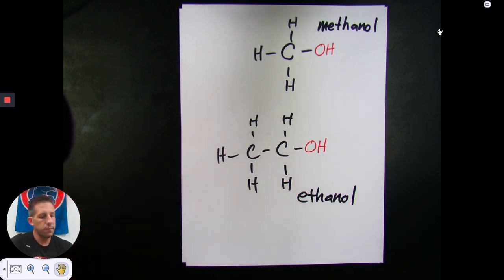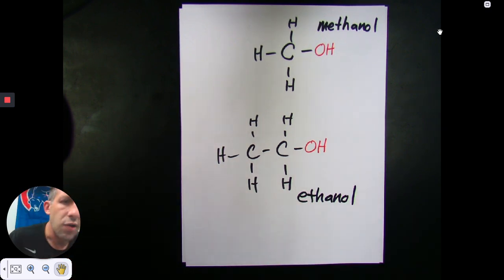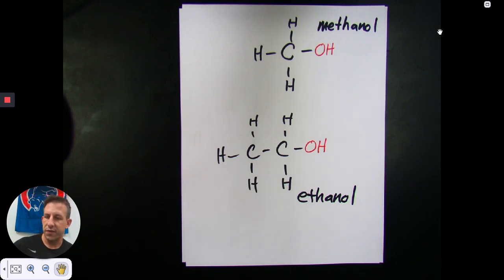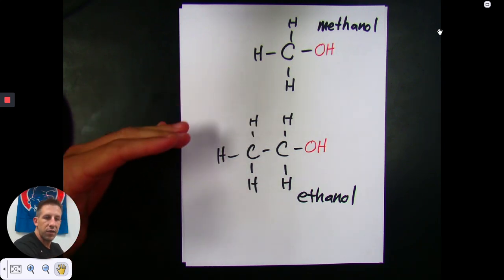Ethanol. Okay, so what we've done here, as the previous slide said, is we've changed the molecule that is attached to one of the carbons. Instead of having an H like we had done in the previous ones, we attached this functional group called the alcohol group. Okay? And so what that's going to do is change the properties. And it's going to change them even compared to what methanol is versus ethanol.